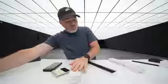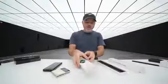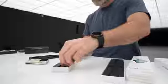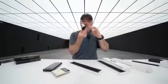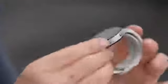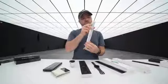The Watch 4 is a slightly different style compared to the classic. So this one is going to be lighter weight. This is the 40 millimeter. And then over here with the white band, I have the 44 and 40. The silver model you can see here, you have the black front, large display ratio, and then the silver bars on the side. That kind of looks cool. Am I crazy?